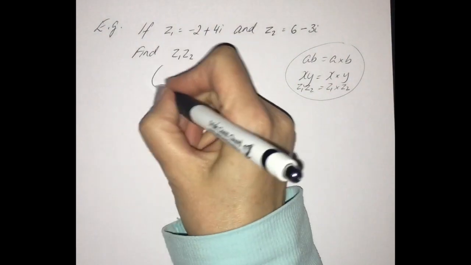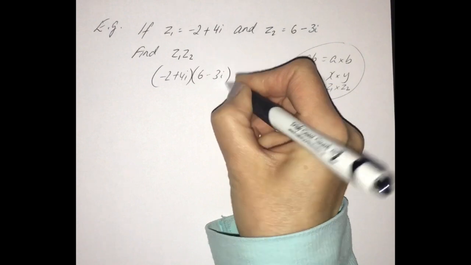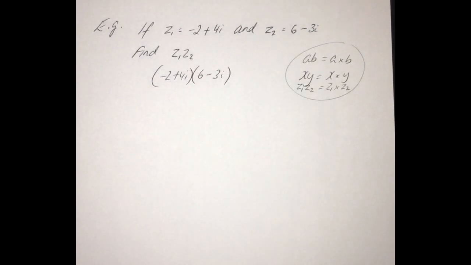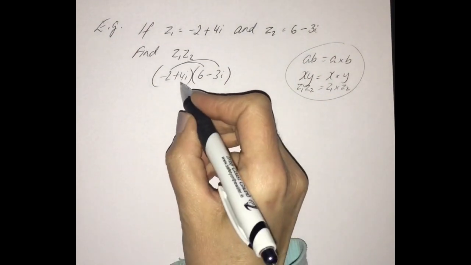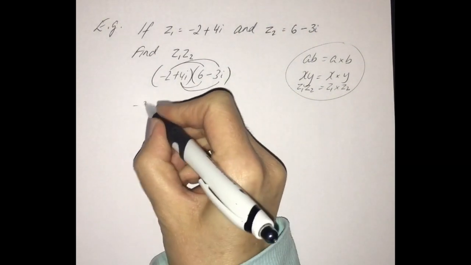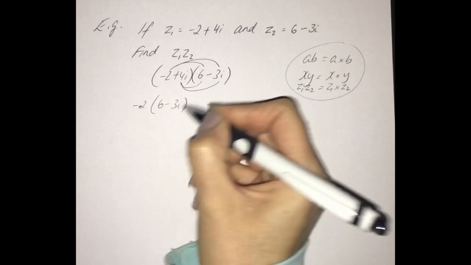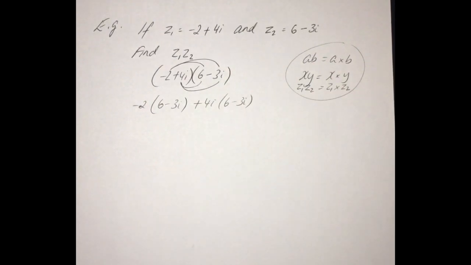So remember to put your brackets. We're putting these side by side. And of course, the minute you sub it in like that with the brackets side by side, you can spot straight away we've got the double brackets here. So that means we're multiplying minus 2 by everything in the second bracket and the plus 4i by everything in the second bracket. Pause the video if you feel confident with this. Otherwise, watch and we'll go through. So it's minus 2 times everything in the second bracket and the positive 4i by everything in the second bracket.